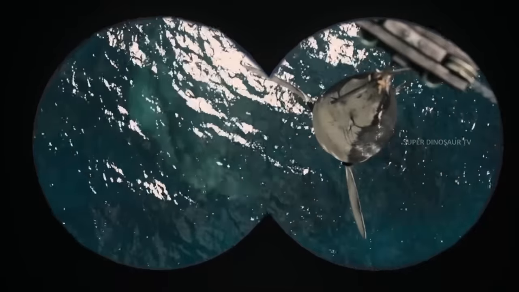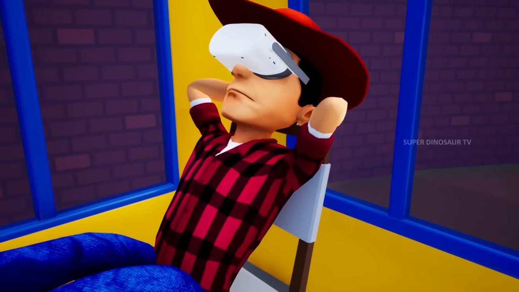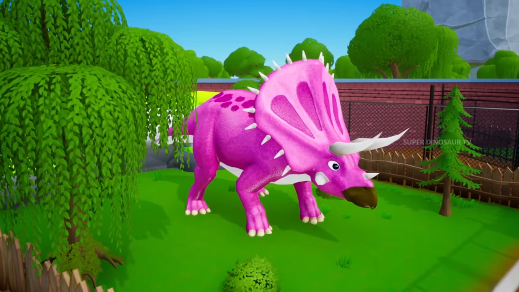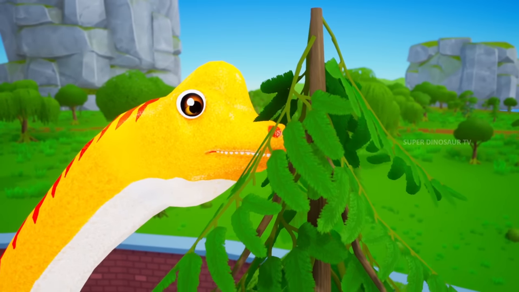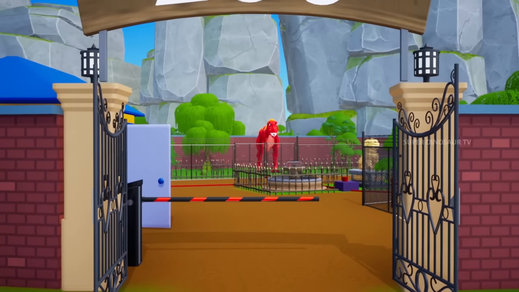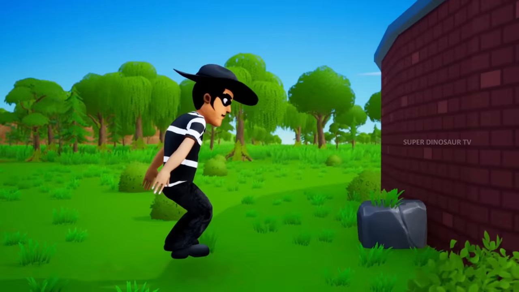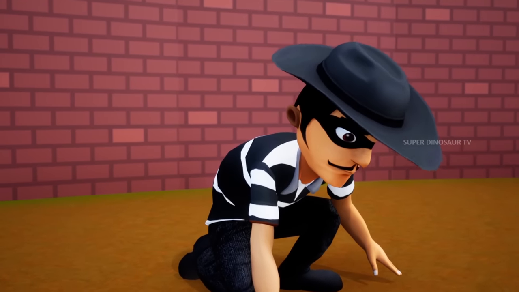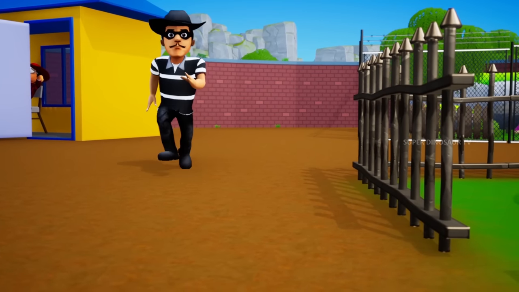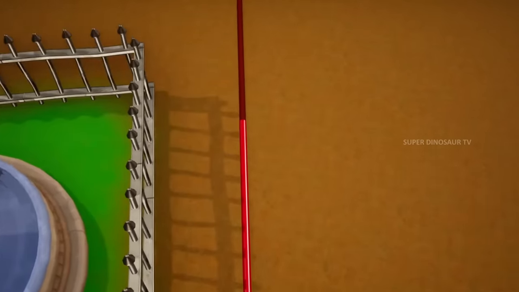The zookeeper is resting with his VR. Meanwhile, the zoo and the dinosaur, Triceratops, T-Rex, Brachiosaurus, and Stegosaurus. There's a suspicious guy eyeing the zoo. He took a jump and entered the zoo premises. He quickly ran and pressed the buzzer. And the gates of all dinos opened instantly.